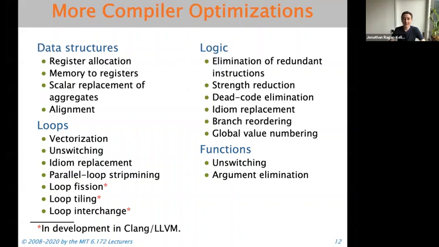And it turns out there are also lots more optimizations that our compilers can do beyond just these. For example, effective register allocation is a really big part of the compiler's job. In C, we don't reason about the physical registers that our machine has. So packing all of our intermediate results efficiently into the limited number of registers that x86 gives us is a big part of the compiler's job.